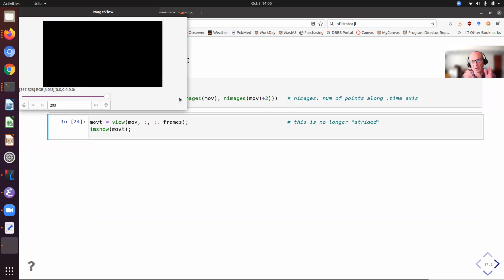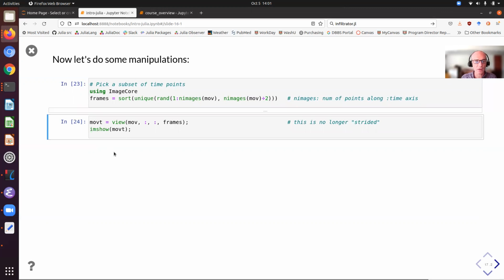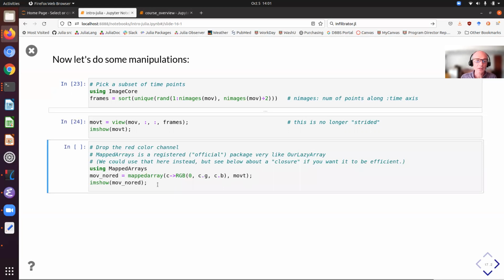And the stuttering is because of these random gaps in the movie, right? And so it's important to point out that this again is a lazy movie that I haven't had to allocate any memory to store. For those who may be accustomed to views in other languages, one of the key points to keep in mind is this is not a so-called strided array. Since they're not regularly spaced, there's no pointer offset that's regular across it, but I nevertheless get outstanding performance, as you saw in the movie player, even though it is an assumption it can't make.